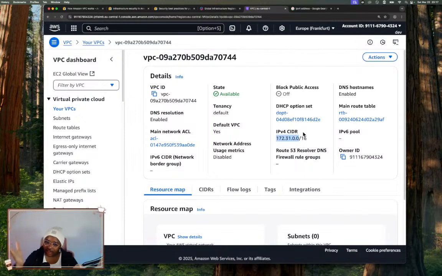Now, this /16 after it is what determines the size. Remember I said the first IP address here is the starting point, and the /16 behind it is what calculates the size. We call that the mask, the CIDR mask. So for /16, the way it is calculated is 2 raised to power 32 minus 2 raised to power 16, which gives you the exact amount that you want. How do I calculate it? It's in the thousands, but let's see if we can.